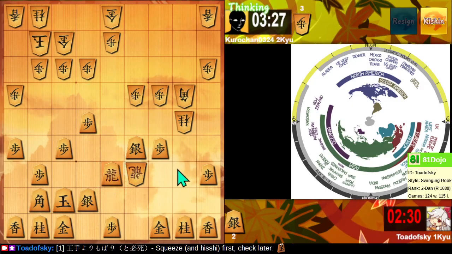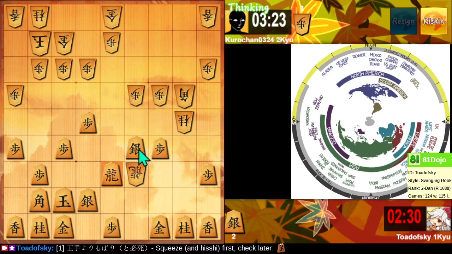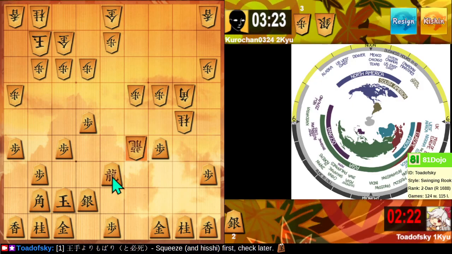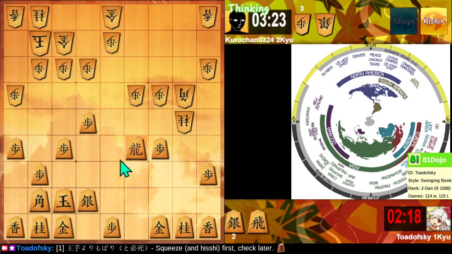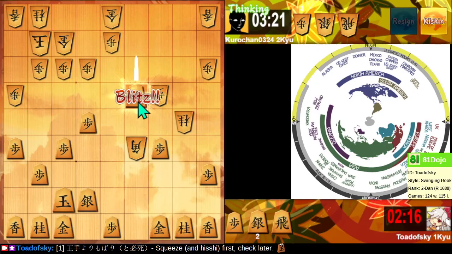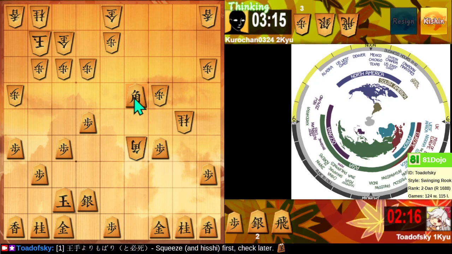All right, I offer a dragon exchange. They decline. Or rather, they aren't going to give me that for free. Yeah, I had a tactical oversight there. All right, so somehow I thought that tactic would work in my favor, and it did not at all.